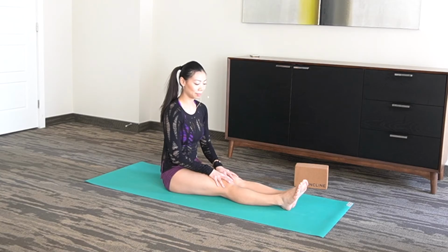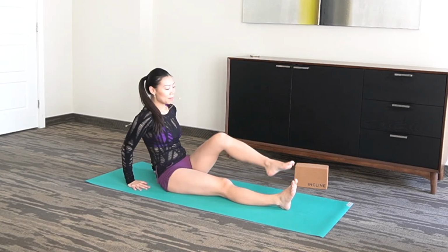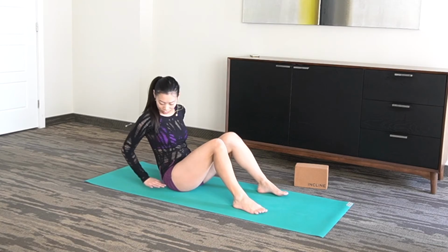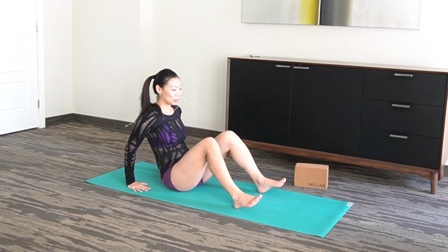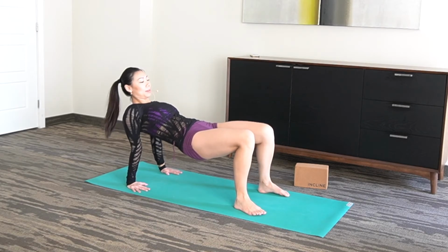And reach the hands back. Bend the knees, preparing for a reverse tabletop position. So our fingers are going to be facing the toes, about 2-3 inches behind the sit bones. Feet are hip distance apart. Let's take a deep breath in, drive down into your hands and feet. Lift the hips, come into reverse table.